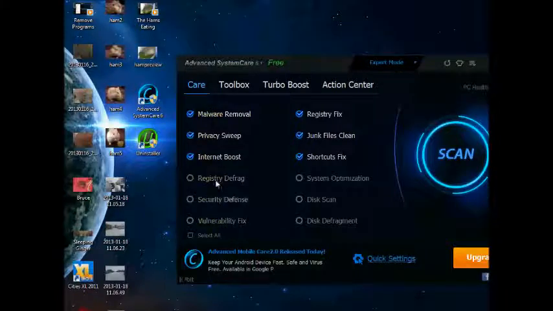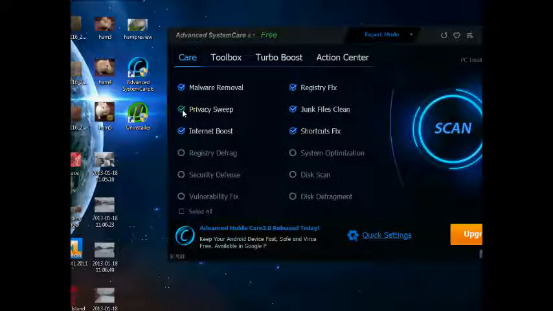Okay, so here is all the different things it can do. So we've got the malware removal, the privacy sweep, internet boost, registry defrag, security defense, vulnerability fix, registry fix, junk files clean, shortcuts fix, system optimization, disk scan, and disk defragment.